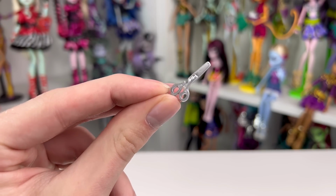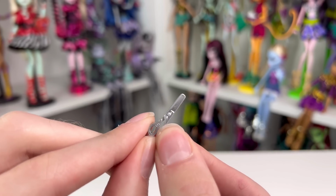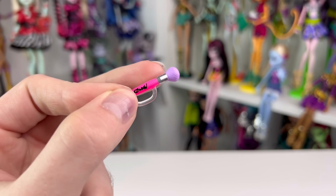This is my favorite accessory. Pair of scissors and they're silver and they actually open so you can actually pretend you're cutting things. Next we have this makeup brush. It is pink. It has purple bristles and some silver right here.